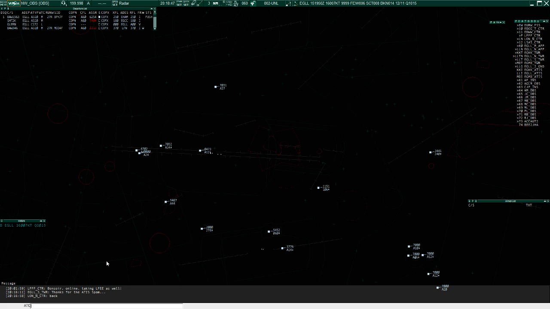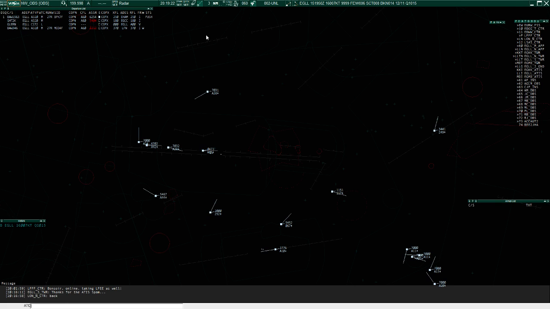And when I've done the F2 and then EGLL to get it to display, it disappears after a certain amount of time. Can you get it to stay there, or will it just always do that? You can, but it needs you to set up your EuroScope in a slightly different way. Basically, it doesn't know that you want to look at Heathrow as an airport. Okay, I see. For some of it, it's already built into the files. But when you are observing, when you're controlling, for example, it should choose all of the appropriate information and display it to you. So it will always show you your airports of interest to you. Okay.